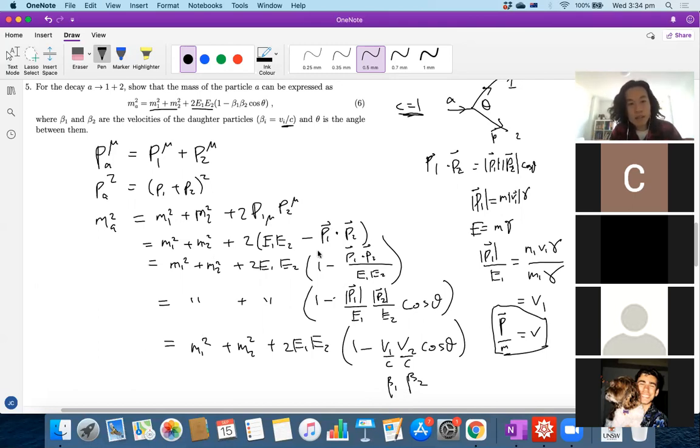Yeah, so this one doesn't depend on reference frame. If you switch frames, then these energy and velocity terms and this angle will change accordingly. So you can transform between frames, but this one is independent of what frame you're in. Okay, thank you. The way you know that this is independent is because both left and right-hand side have to transform the same way.